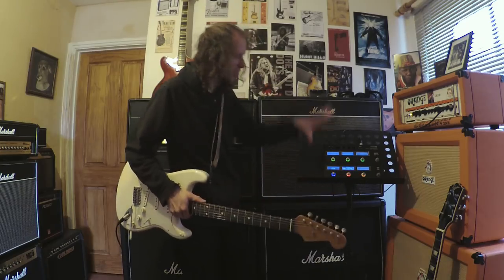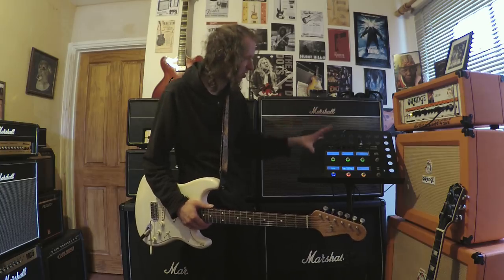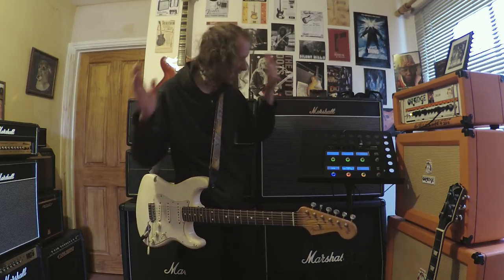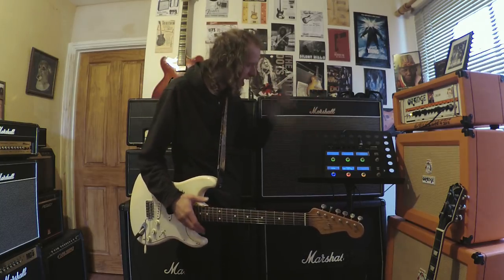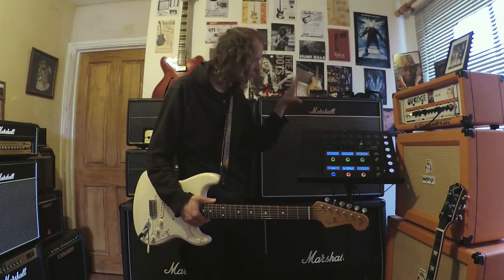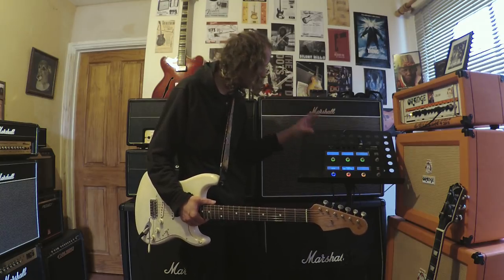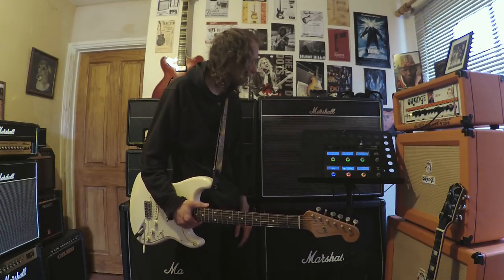But yeah, this is seriously cool. I would advise anyone to try one of these things. The HX FX by Line 6/Yamaha. They're just immense. They are absolutely immense. And I can't thank Yamaha and Line 6 enough for sending me this to demo on loan. I love it to bits. I really love it. It's absolutely incredible.